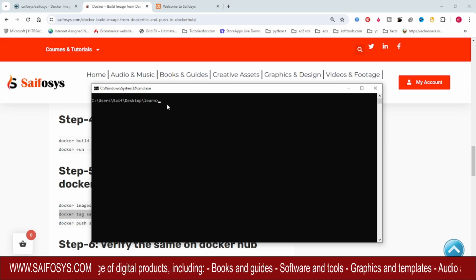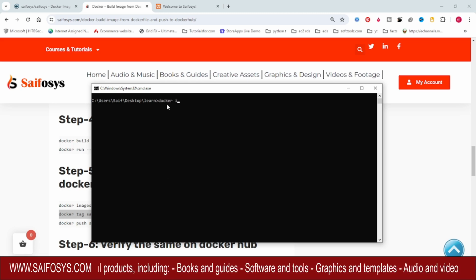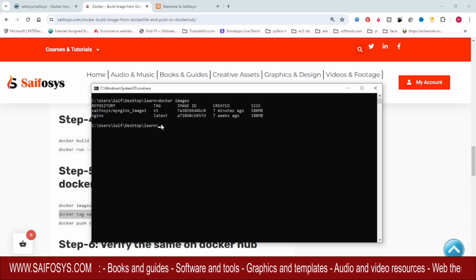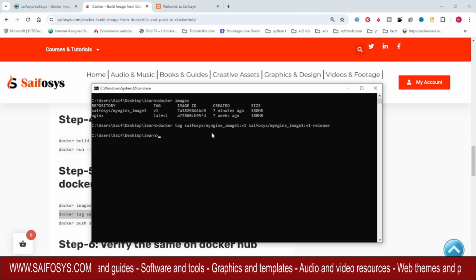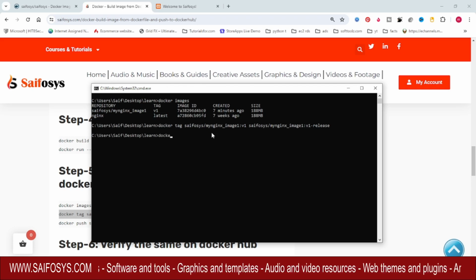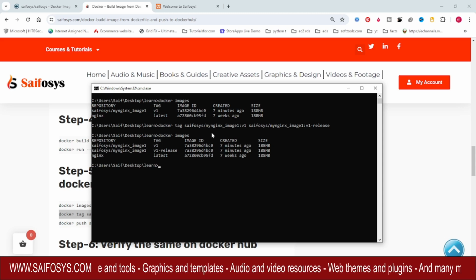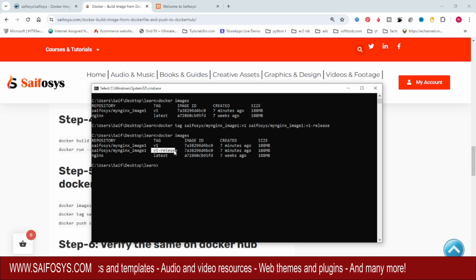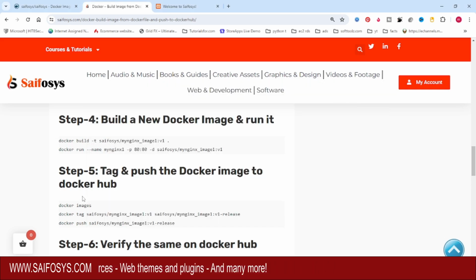First, let's see the docker images. Now I will paste that command. Here you can see v1-release, our new tag. After tagging our newly created Docker image, we will push our locally stored Docker image to our Docker Hub.